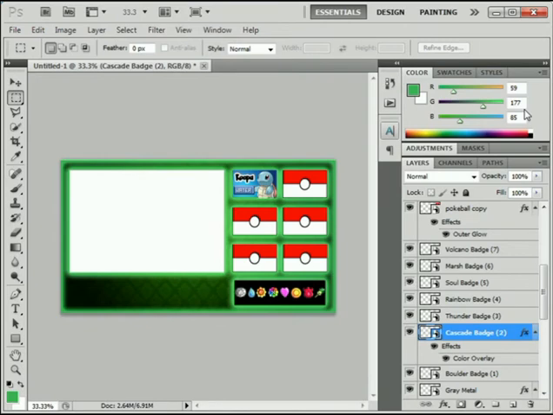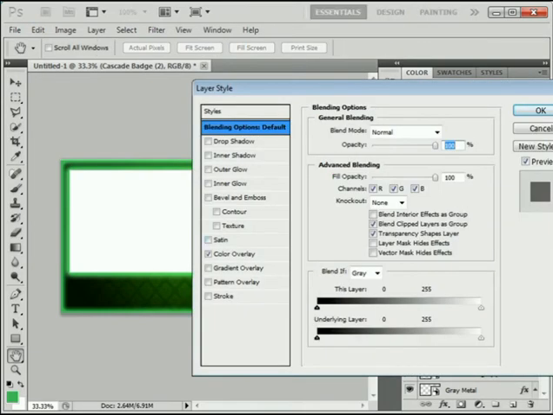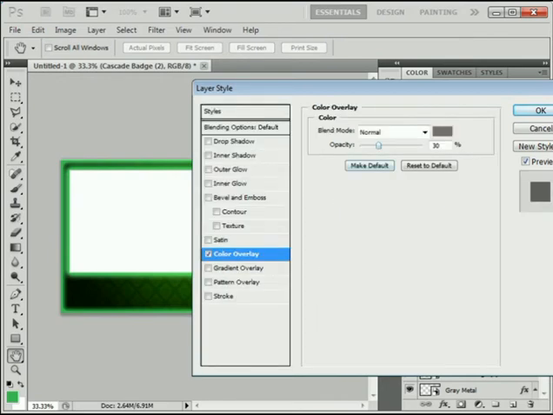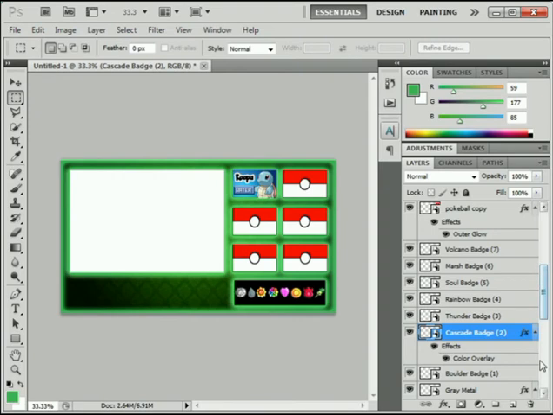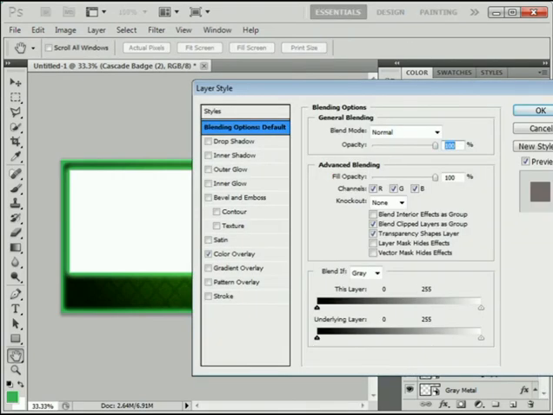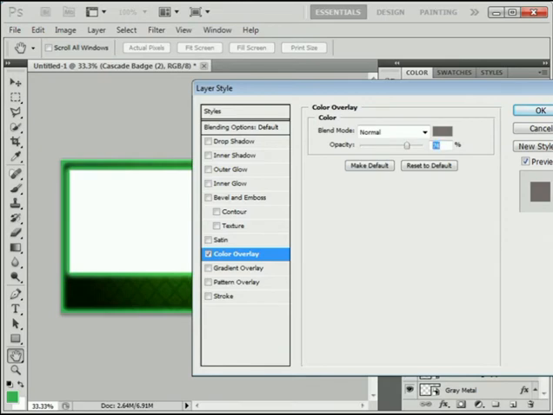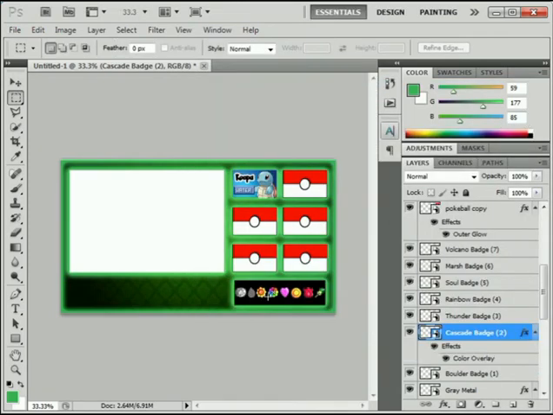Let's see, how does that look? Did that even save? I don't think it did. The color overlay wasn't done enough. See, this is why it is okay to experiment and go with as many colors as possible. You can go full on if it's gray. See, now it's grayed out.